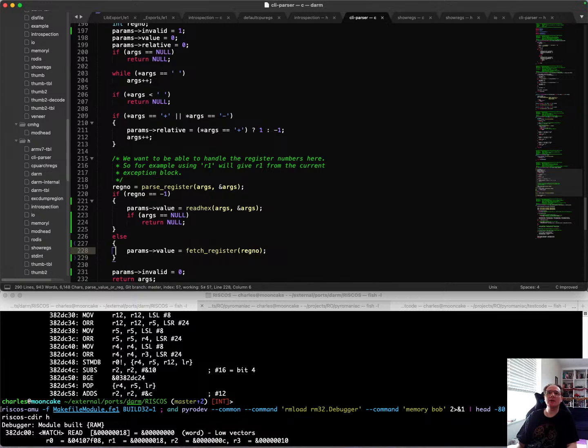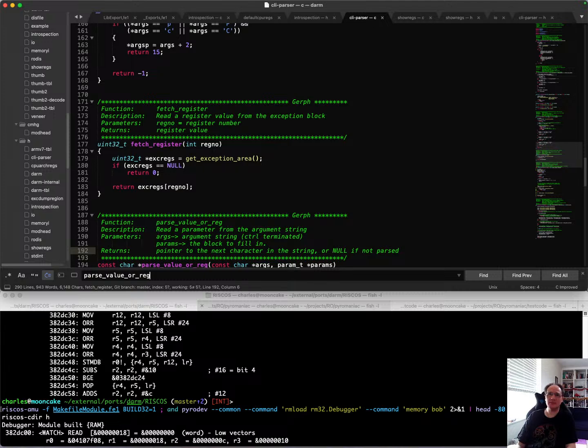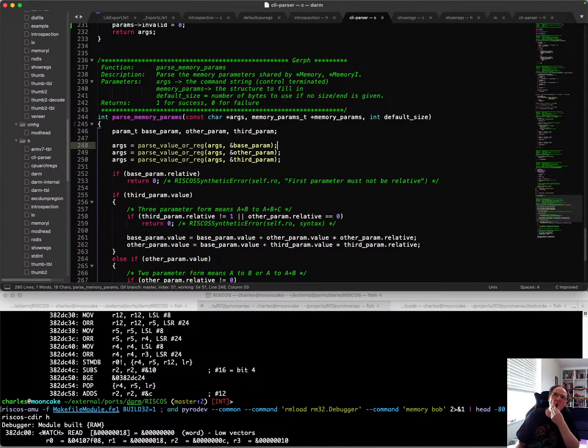Right. So now any calls to pass value or reg should probably also check whether it got back something that was invalid. Yeah, could return an error there.